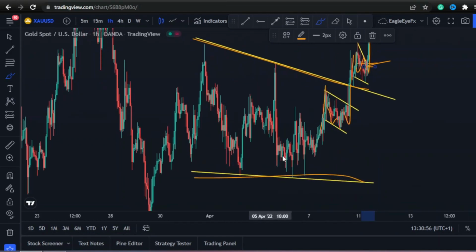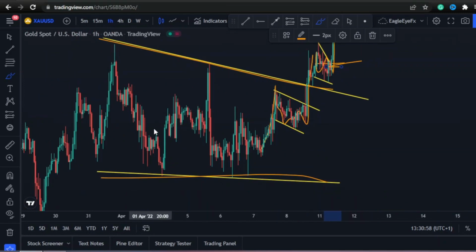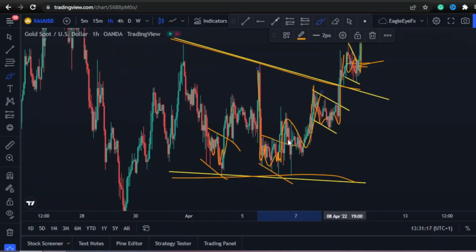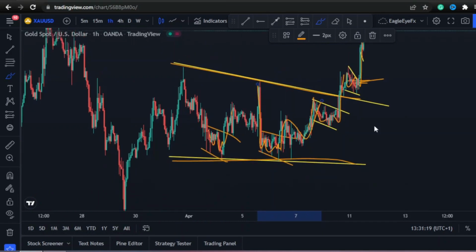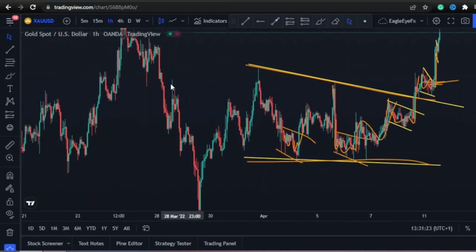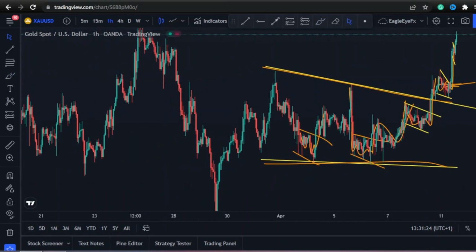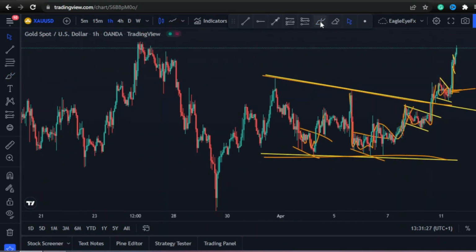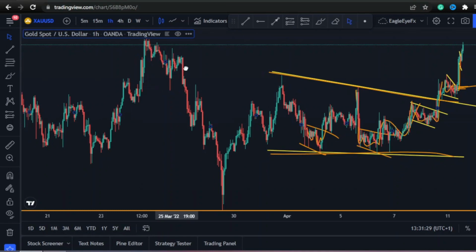So you can see that here also, if you look at this thing keenly, you'll find out that there is a pattern that is forming here, which for me is a reversal pattern. When I see this, the market is going to go up. Then also you see the same thing here. So the impulse move, then the correction is downward, then you see a breakout, then you see that the market is going to go up.